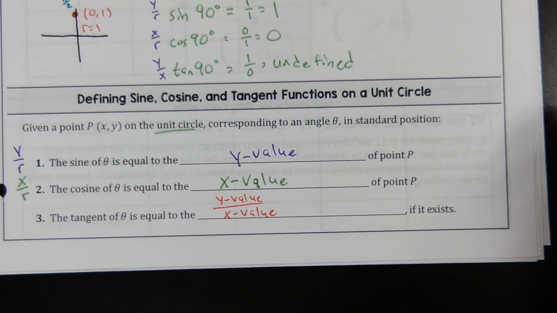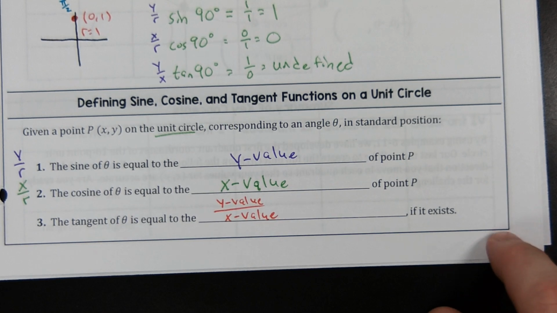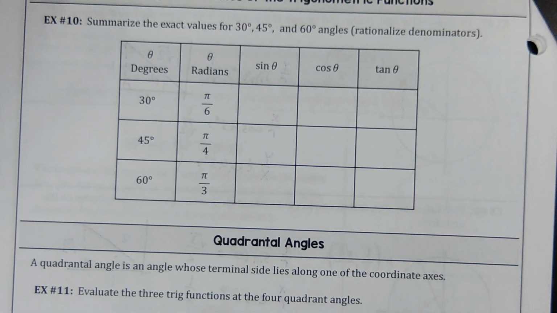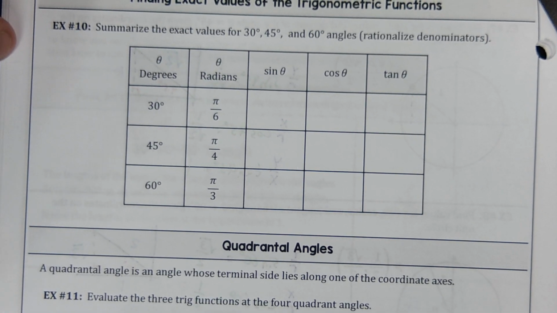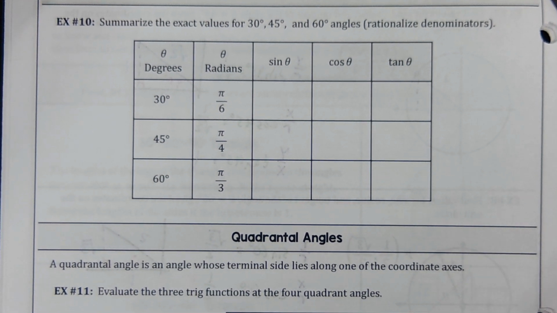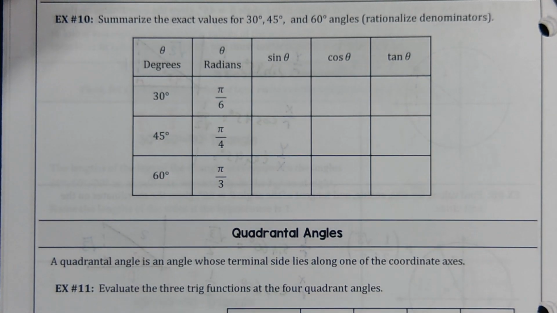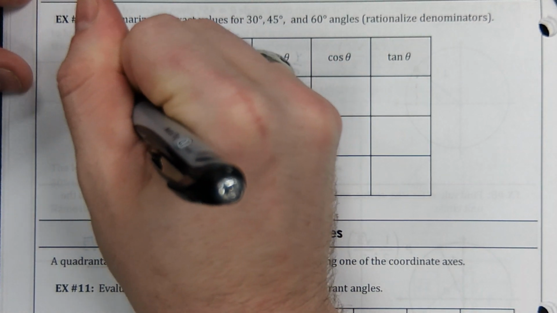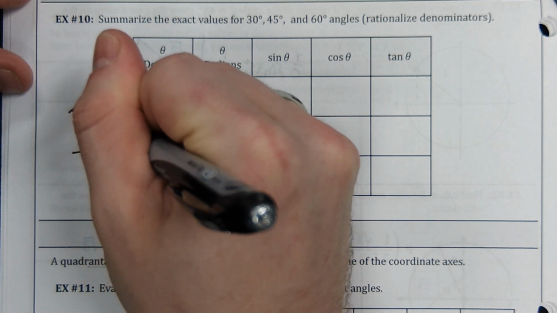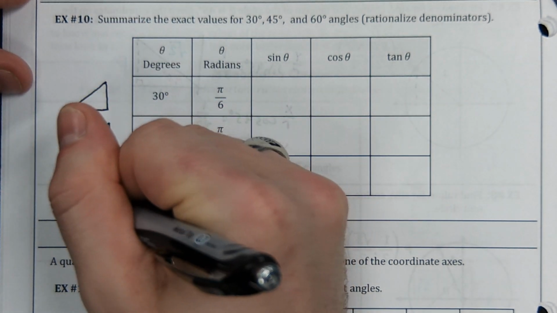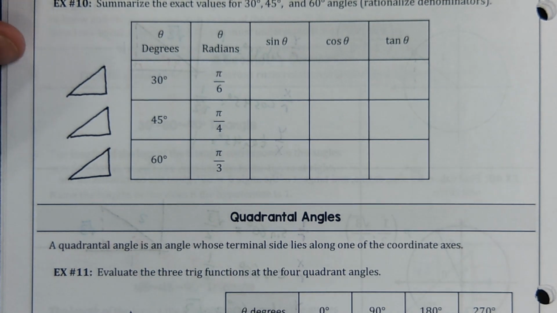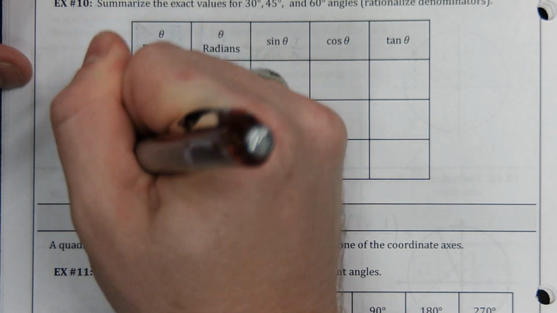Calm, cool, and collected? We doing all right? All right. Like I said a few dozen times, I don't have the unit circle memorized. So what I'm going to do for these is draw a triangle to each one of these rows. All my triangles look the same. I just put different numbers in them. And if you want to put the little 90-degree angle marks in it, you can.